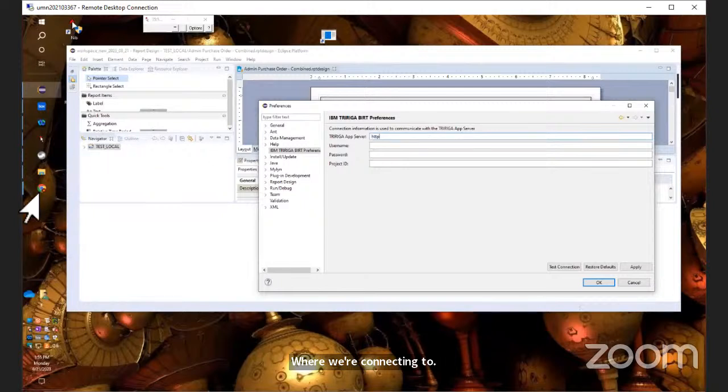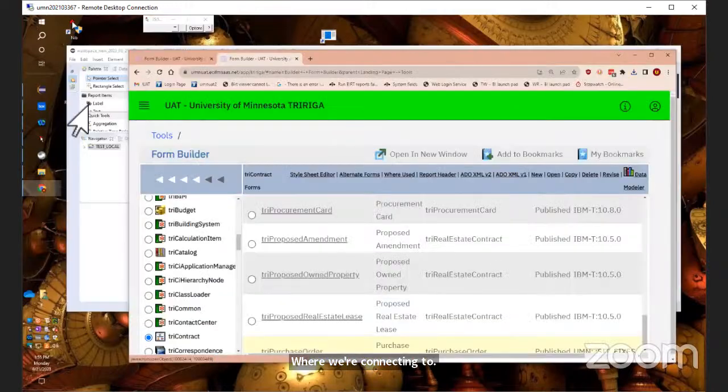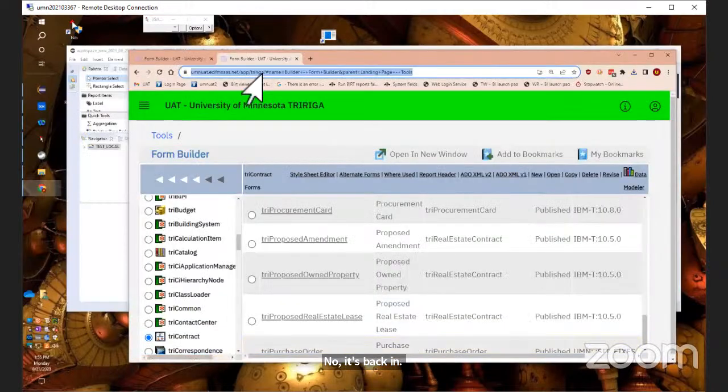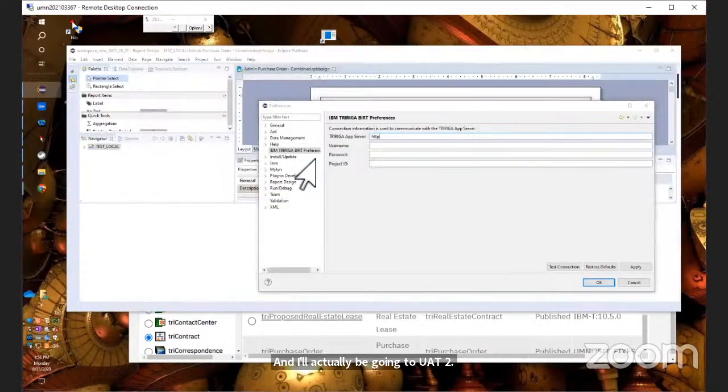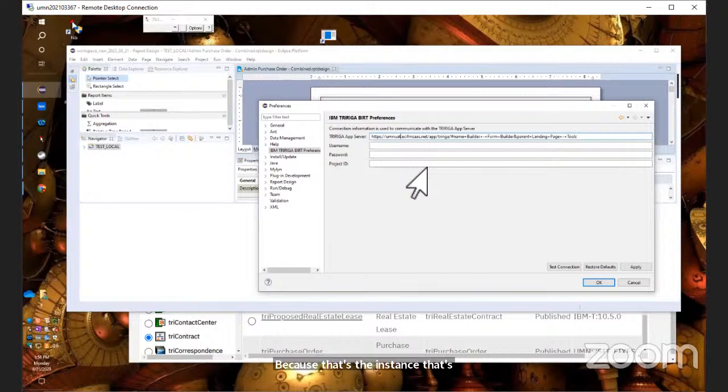And that was back in the address section here. And I'll actually be going to UAT2. Because that's the instance that's configured for a TRIRIGA login. And this should be remote, if I recall correctly.